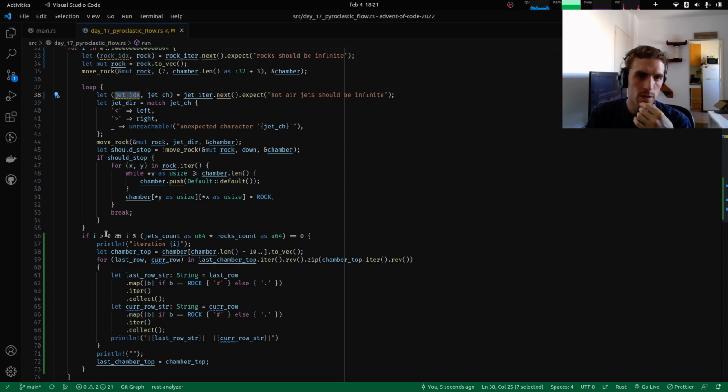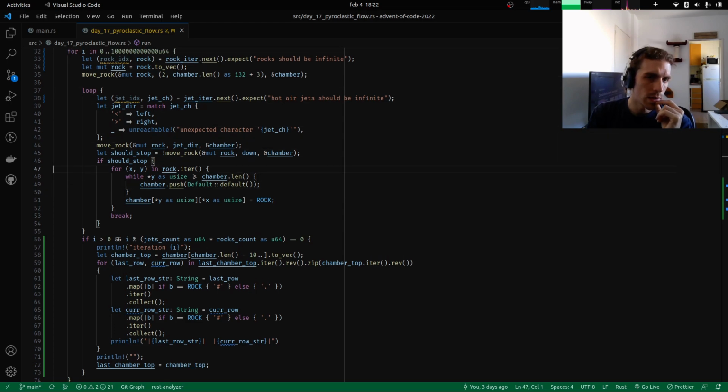Well, we have to use it here to know if we are in a cycle. But we don't have access. I guess we could do some funky stuff here.